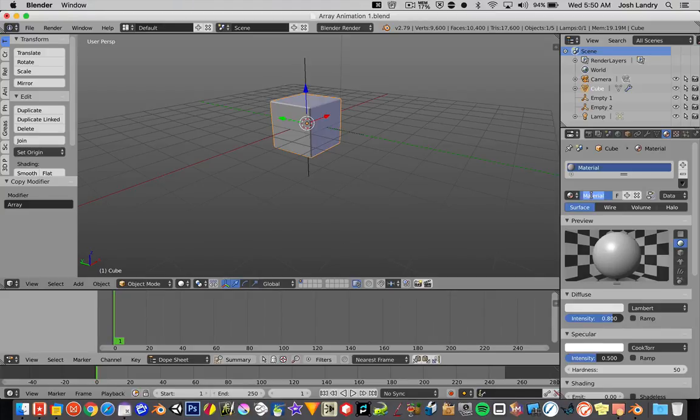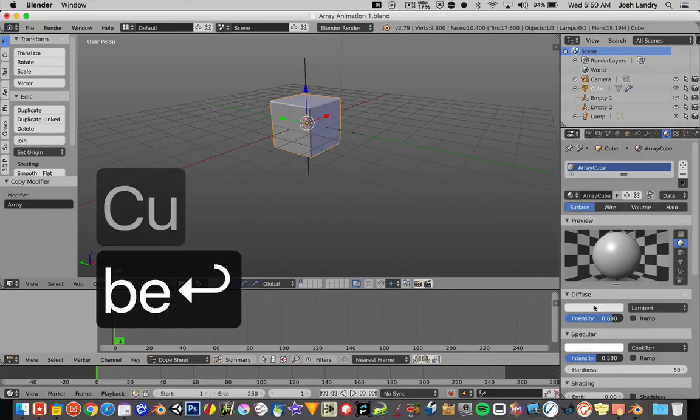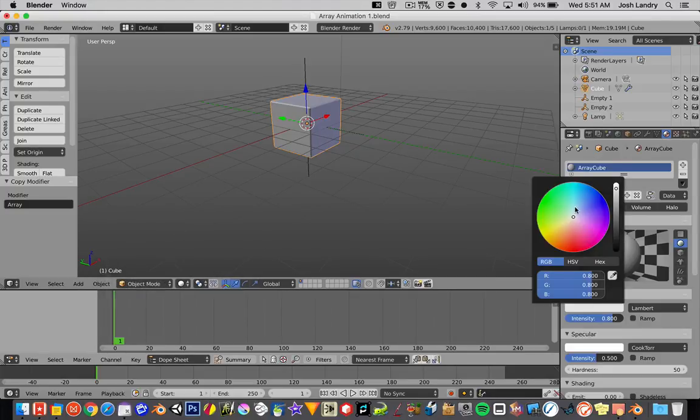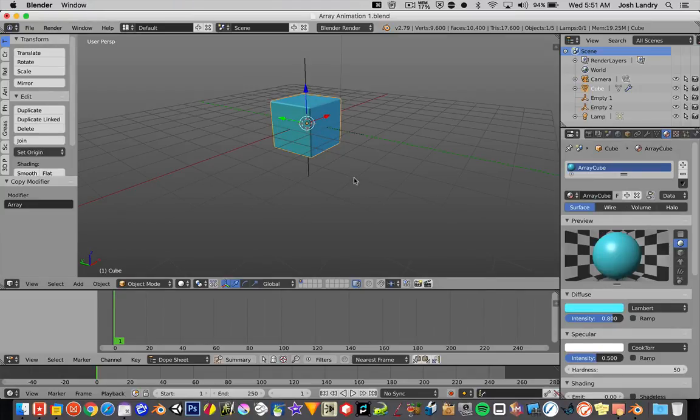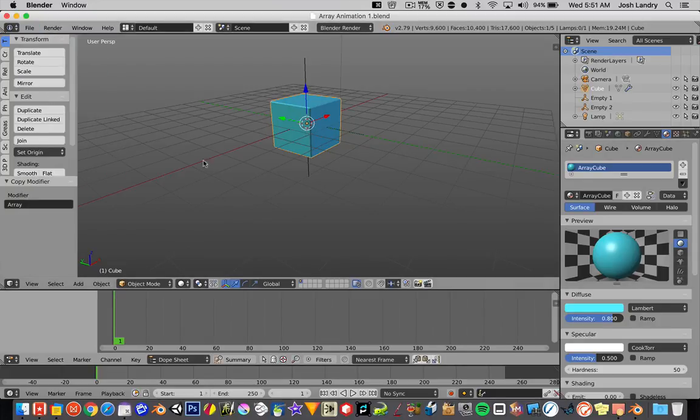I'm going to rename the material, so I'll select that material text right there, and I'll just call it array cube, something like that. I'll click on diffuse, and choose a color of my choice. There we go. Okay, so now would be a good time to save again, update your save, or do your first save.